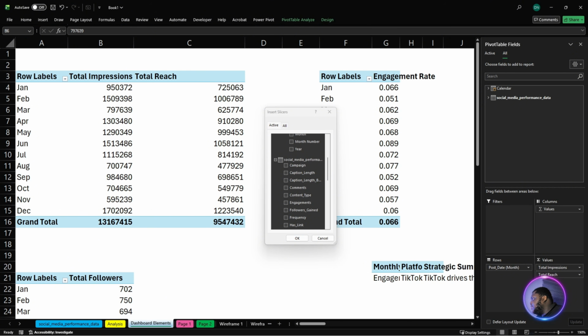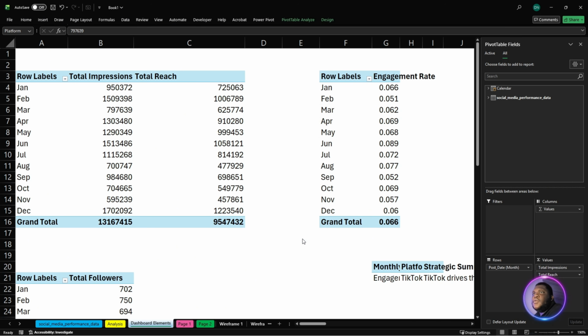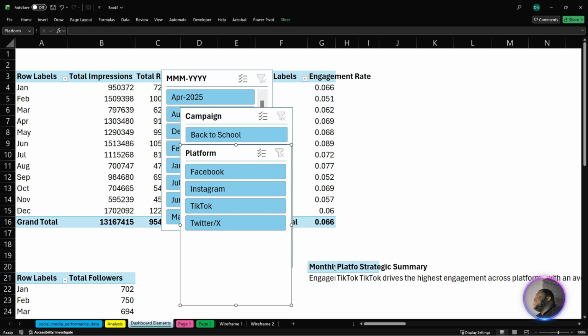One second. So I think it's the year month, the campaign, and the platform. You can add more if you want. So we'll have these three slicers right here.